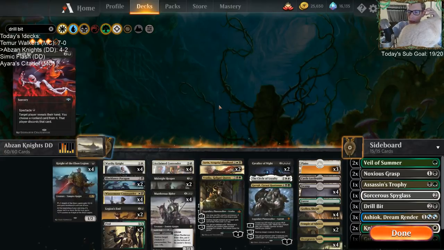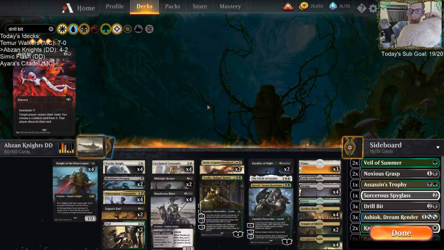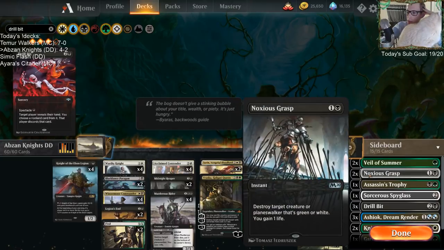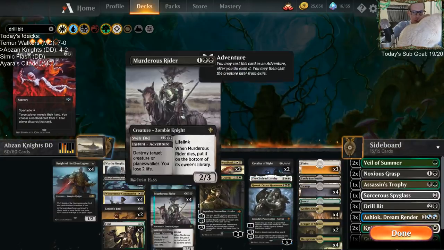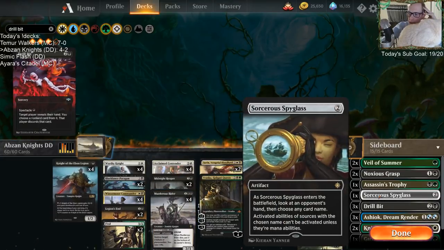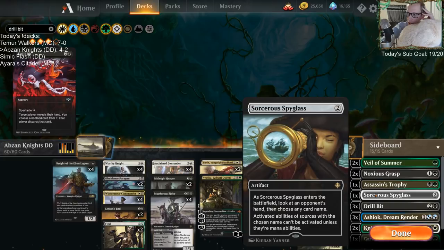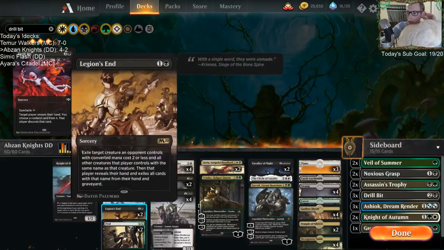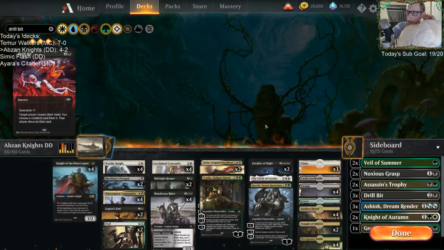Unbreakable Formation, maybe? I don't know. We still need to have a good amount of creatures. I think Drill Bit is at its best of what it's been right now. It's too slow for Oko, but we have removal for Oko with four Murderous Rider and a couple Noxious Grasp. Honestly, it felt like the Spyglass was kind of overkill. Between Rider and Grasp, I don't think this deck needs Spyglass. I would take out the Spyglass, maybe even just play another Trophy. Trophy and Legion's End are good against Field. They destroy Field, and Trophy can kill an Oko, even though it's not great.